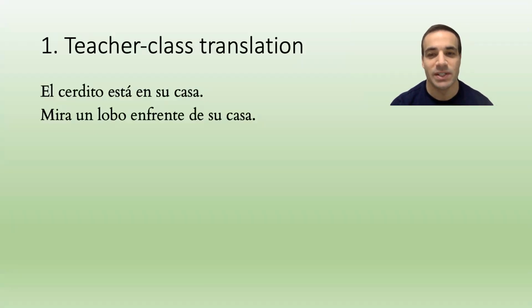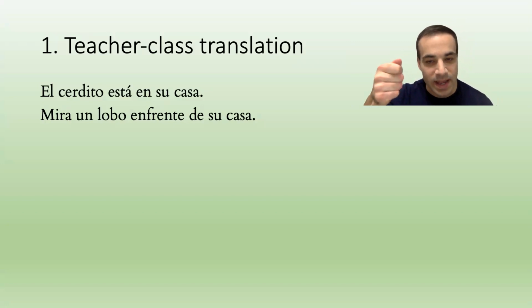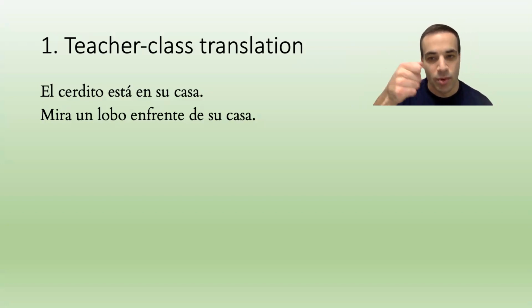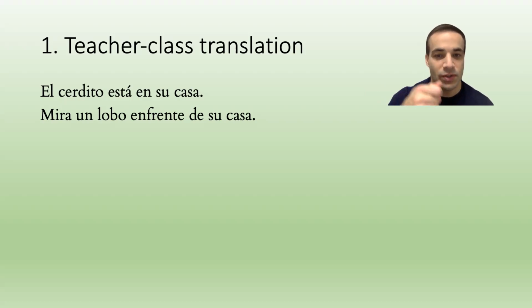In teacher class translation, the teacher reads a sentence aloud and with their laser pointer is pointing at the words as they're being read. So, El cerdito está en su casa. Then going back to the first word, the teacher points and the class together, whoever knows it, translates it. Tell students not to get ahead of the pointer.